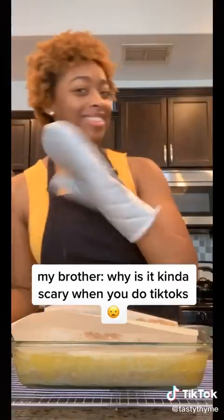Why is it kind of scary when you do TikToks?